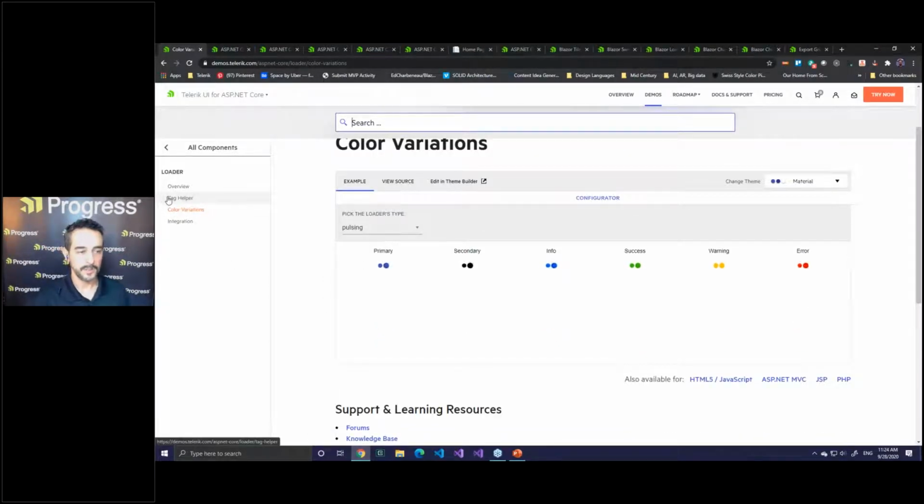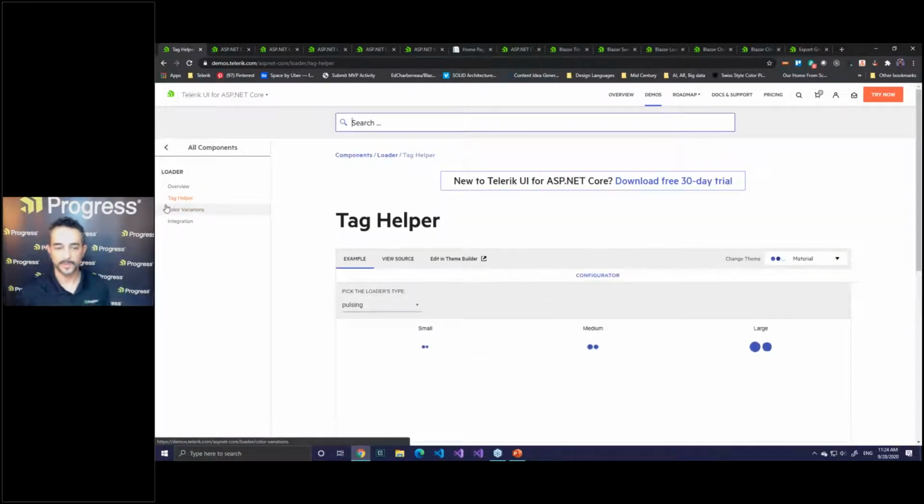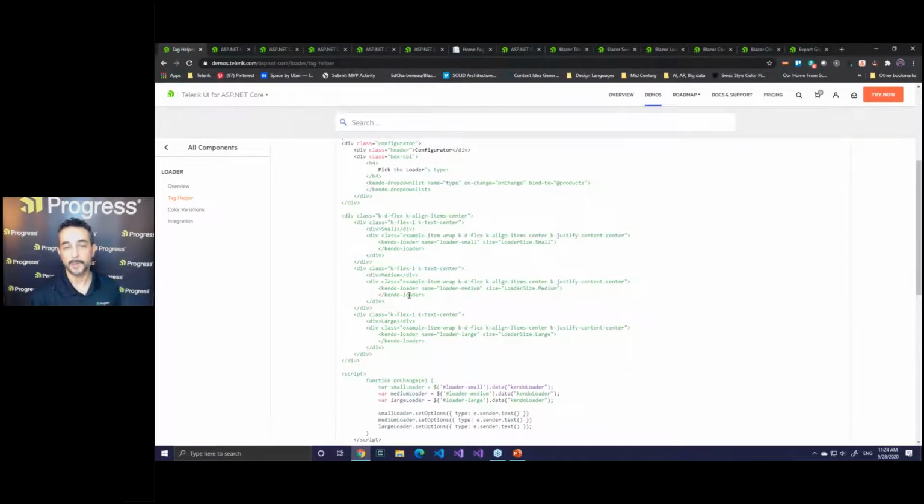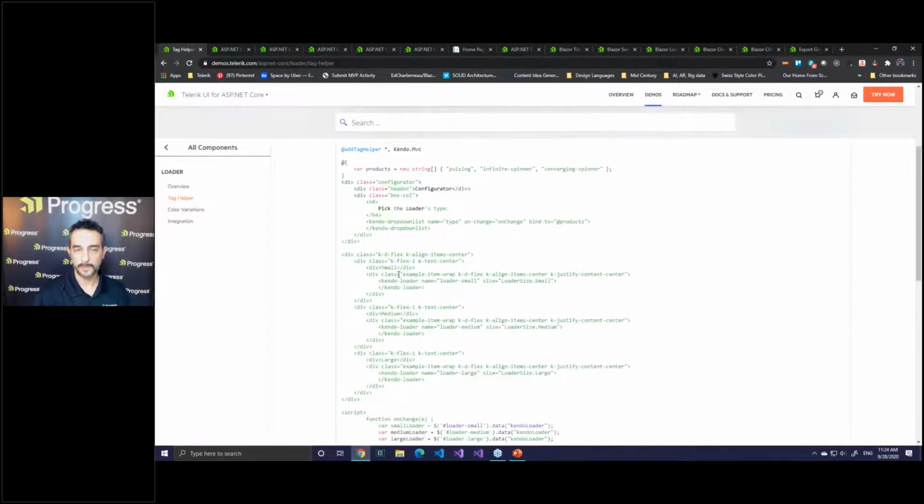And with our ASP.NET Core product, we also have tag helpers available. Tag helpers are a component interface that was added to ASP.NET Core that lets us write our code with tags and attributes, just like HTML. So it looks actually very Blazor-like, in my opinion, but it came first.